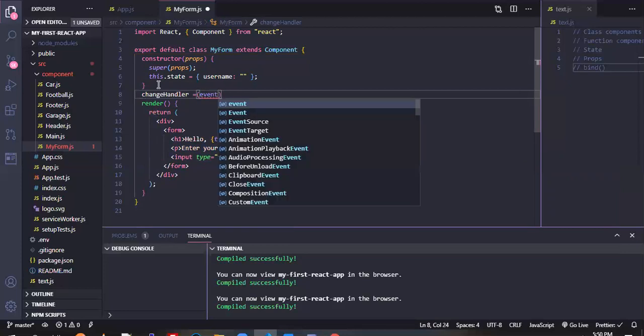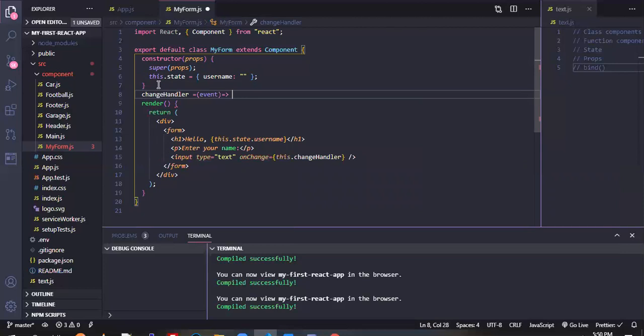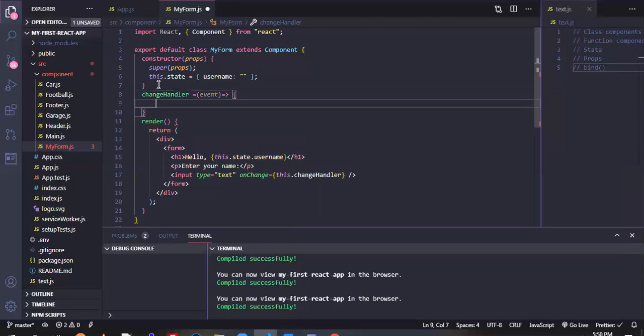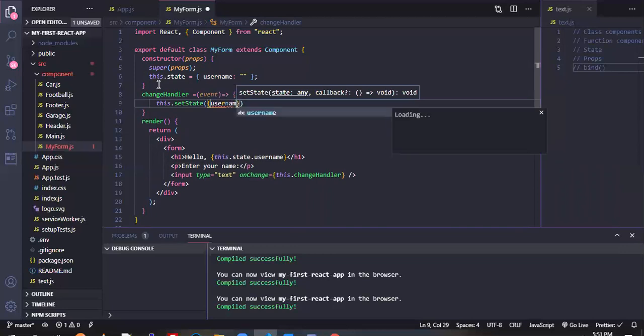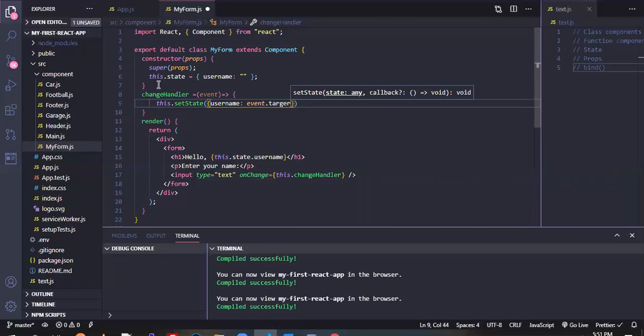We want this to change the state. So you are going to say this.setState, and anytime the state changes, change the username to whatever event.target.value we have.